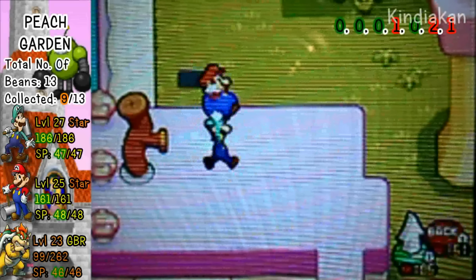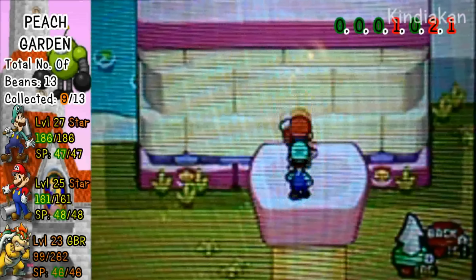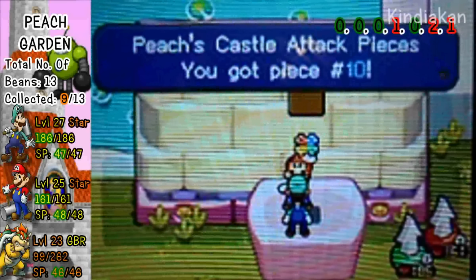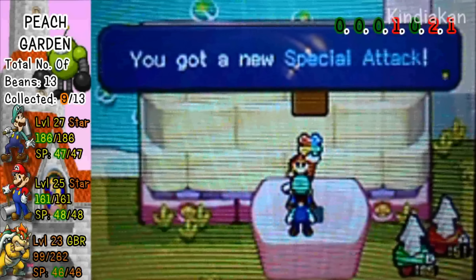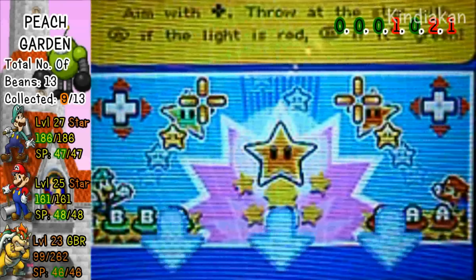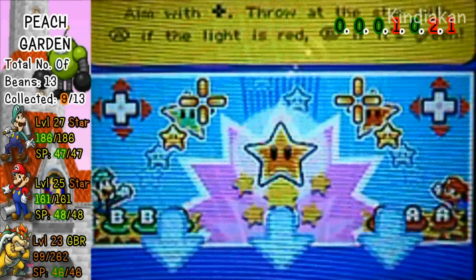Here's what I'm gonna do. I'm gonna go over here, get the attack piece first. This is my 10th piece, and therefore I can get my new special attack. The new special attack is, in fact, called the Star Falling Star.